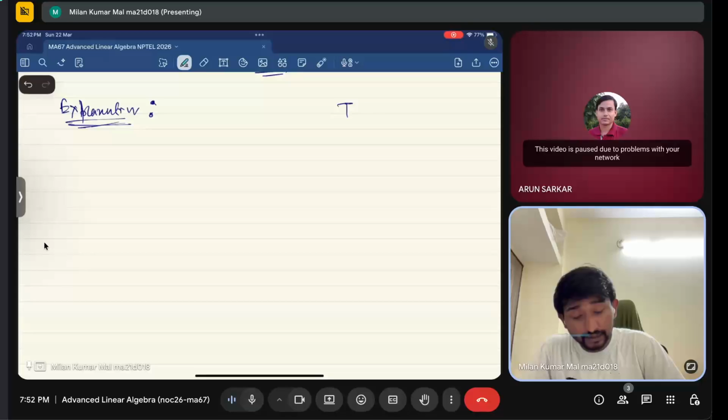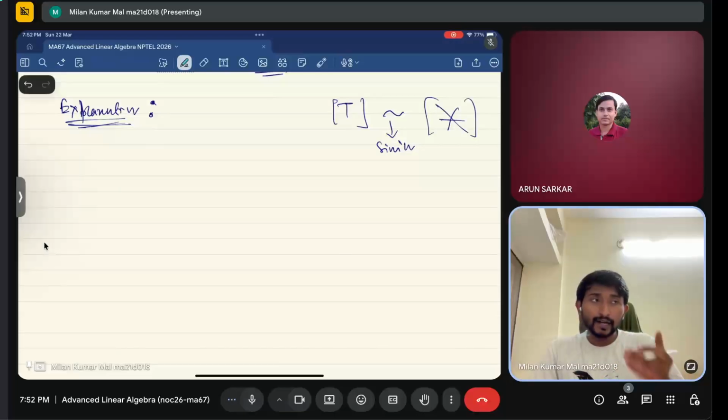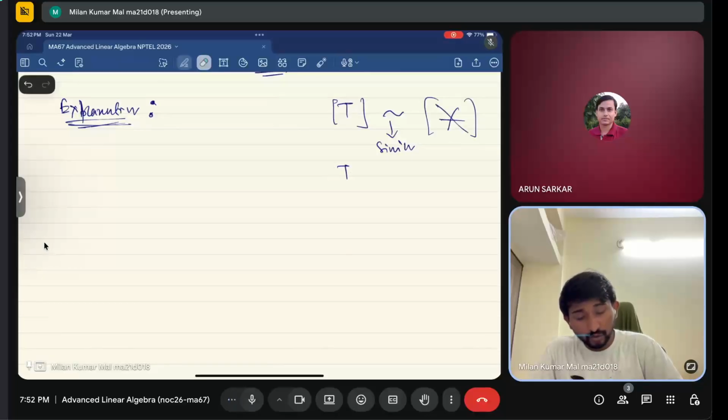So our target is actually to express T in terms of a much simpler form of matrix. Now, what does "in terms of" mean? It means up to similarity. That means whatever simplest form I am trying to find is something similar to T. Suppose we have a matrix T, and we have a basis beta 1, so we have a matrix representation T beta 1, and another basis beta 2 gives T beta 2.